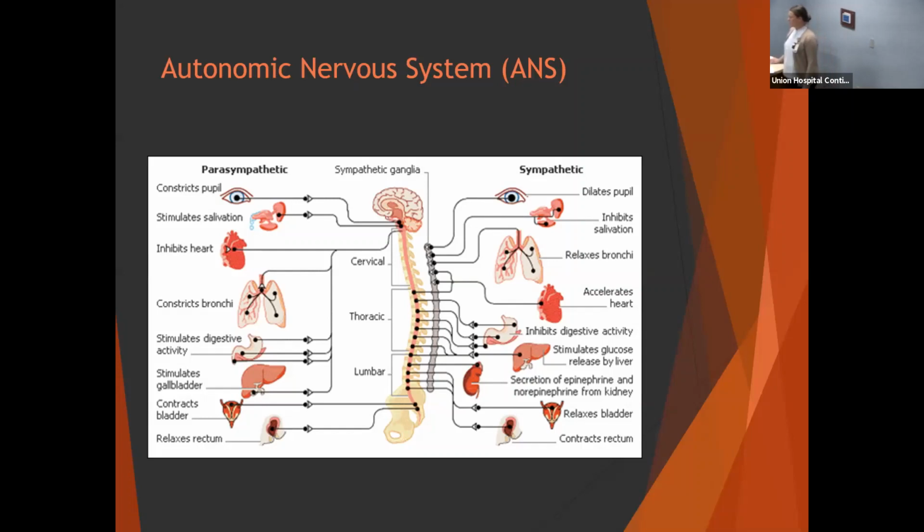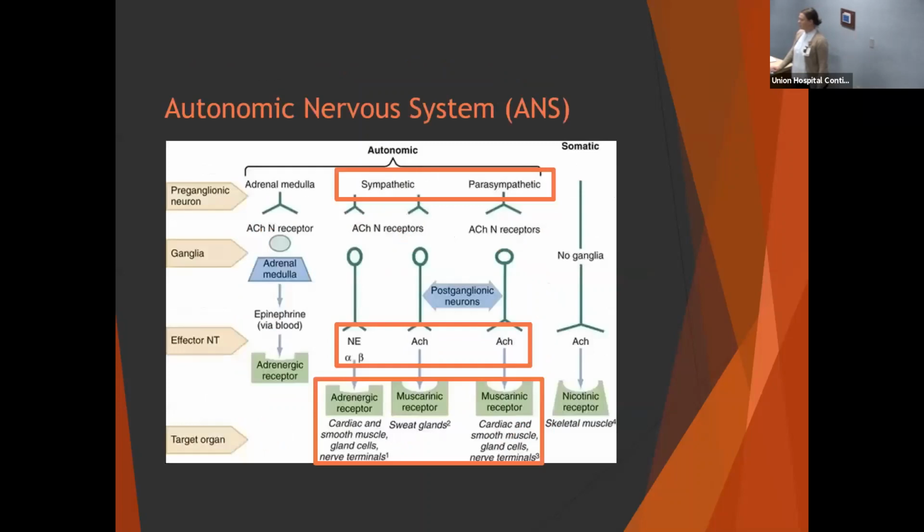I want to take just one more step a little bit deeper and look at our neurotransmitters and receptors that play a role in our autonomic nervous system. So we're just going to take a bird's eye view of this, but you can see that our sympathetic nervous system depends on the release of norepinephrine, also dopamine and serotonin to a certain extent. Norepinephrine often agonizes our adrenergic receptors, and it also plays a role with acetylcholine and muscarinic receptors for just a little bit, and that'll make a difference in some of our presentations.